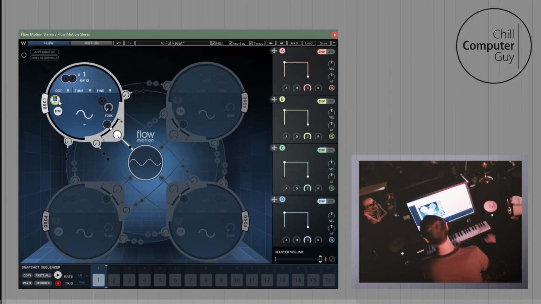Now, also below the key tracking is phase modulation or frequency modulation. So each oscillator can run as either phase or frequency modulation, which you're not going to hear the effect of until you actually turn up the feedback amount, because the oscillator can feedback into itself as well as feedbacking into the other 3 oscillators, which in return can feedback to the original oscillator. So there's a lot of modulation, there's a lot of signal going on here.